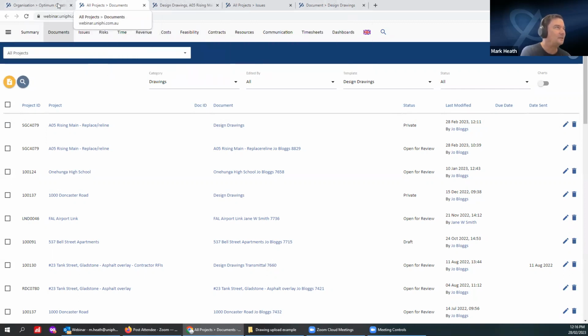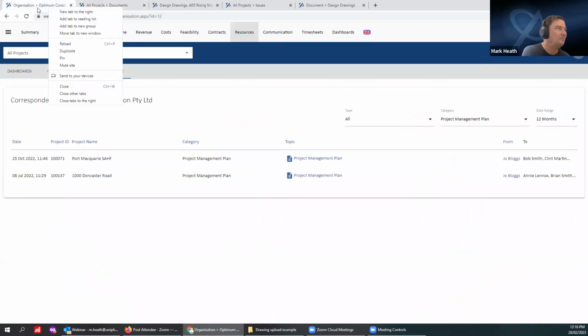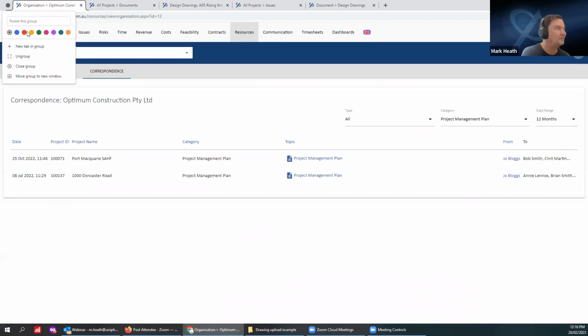Now, I've got 5 tabs open here. You can imagine if you had 10 or 5 customers contacting you at any point in time. What you can do is right mouse button on the tab. Now, this is a Chrome thing only. Again, it's not a Firefox thing. And you can say add tab to a new group. When you click that, it comes up with a little pop-up, and you can put a color on it and you can put a name. So I'm going to call this one webinar.